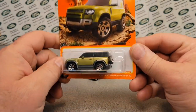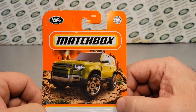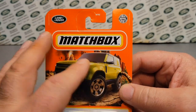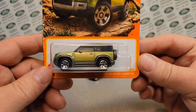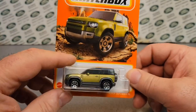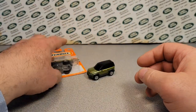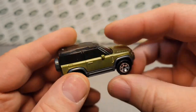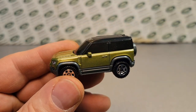All right. Hey, welcome. We're going to be messing around this Monday with a little something. Yeah, it's not a kit bash. It's going to be a custom, and we're going to use this little bugger right here. Fortunately for me, I have a few of these, enough to monkey around with one. As you know, I got a video. We'll tag it at the end. We do drill one of these apart. So we take it out of the box, and this is the bugger right here. And we are going to make this bugger into a convertible.